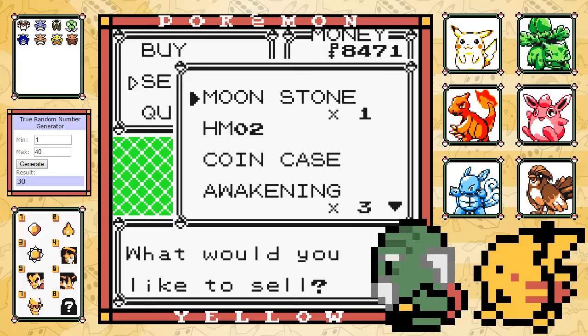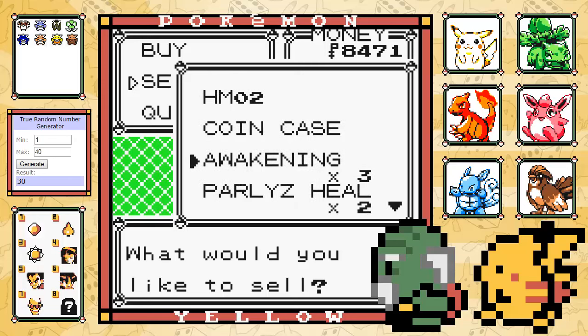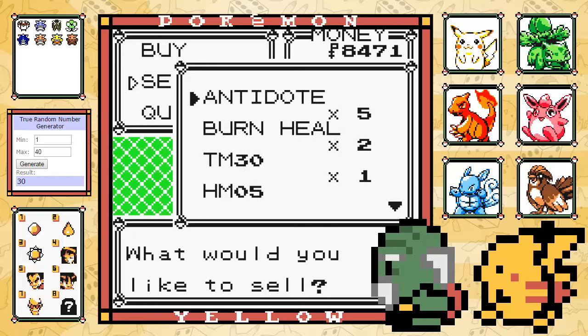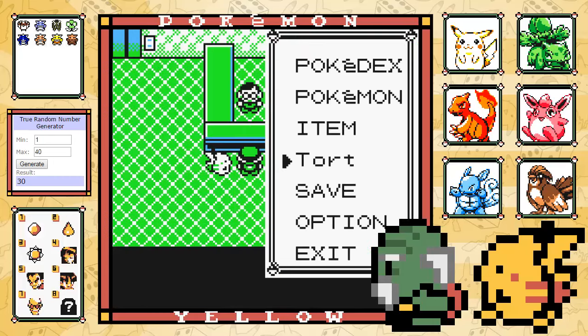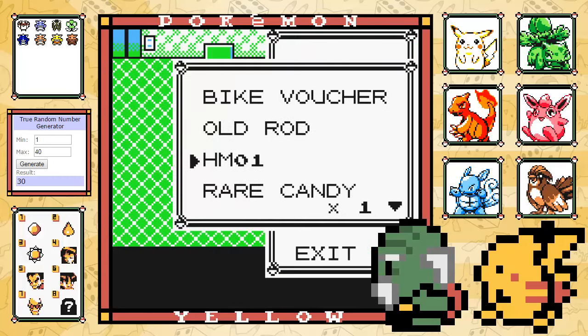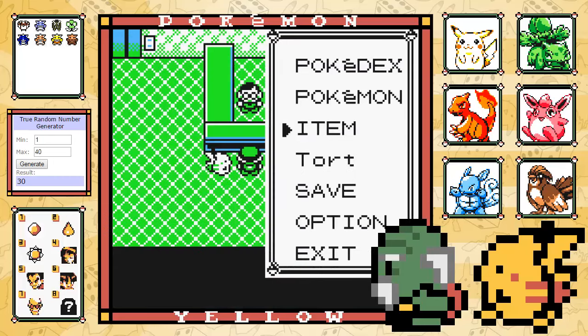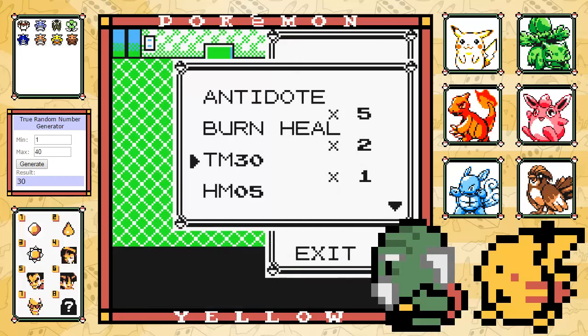Let's sell this Moon Stone. No. Some of these TMs are worthless, right? Let's quickly look. Gosh, I'm so sorry, guys. A couple of these are not great. We can probably sell Thunderbolt. I'm holding on to... what was this one? Oh, Teleport. We can definitely sell that.